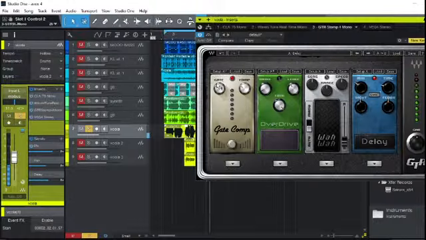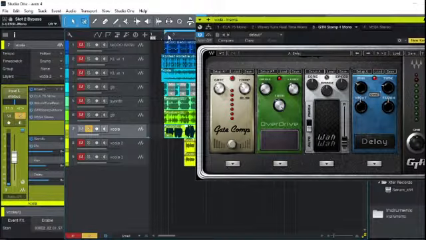Fighting. Here's a trick. Walking in the night. I'm gonna add the overdrive. Trying to stay alive. Bleeding inside my heart. Now the trick with this, now I can adjust how much distortion I want by the tone and drive. Let's mess around with that a little bit.